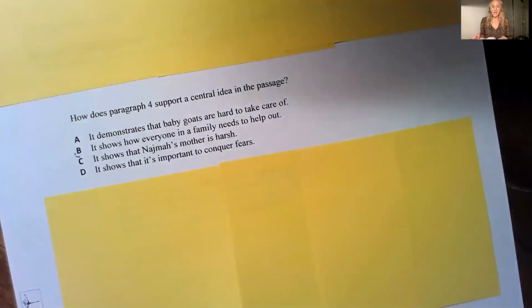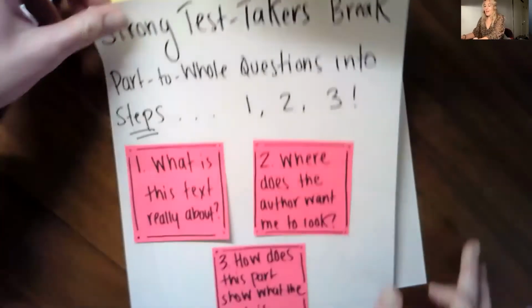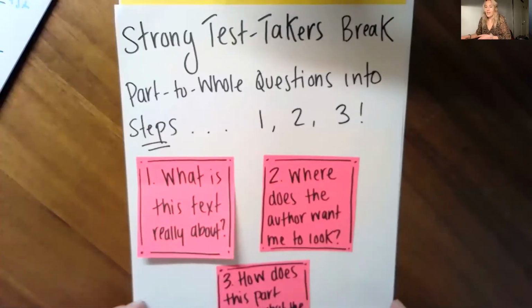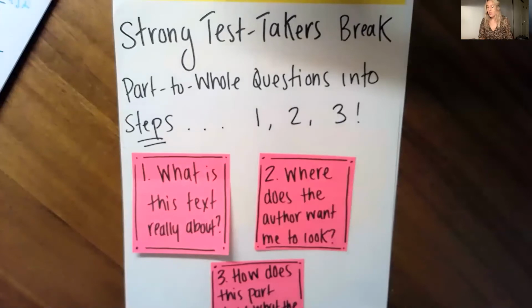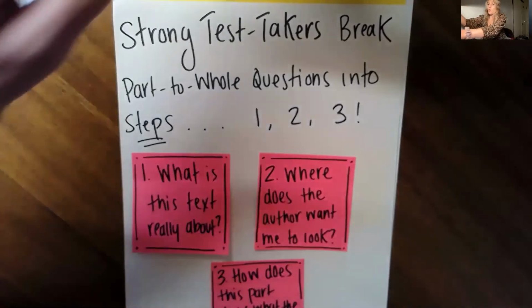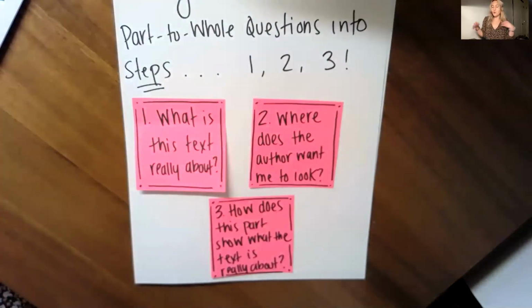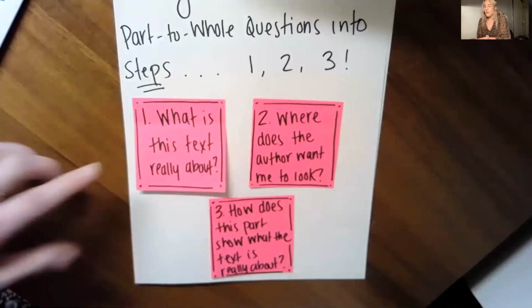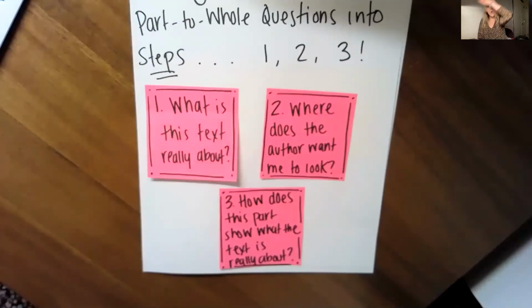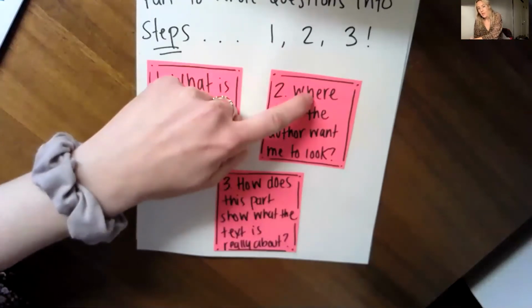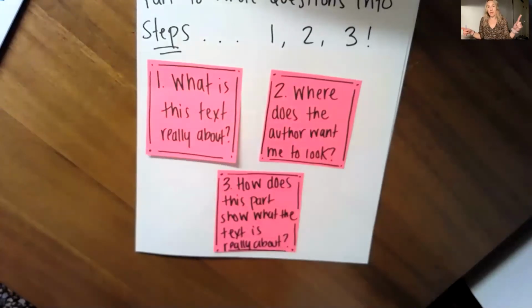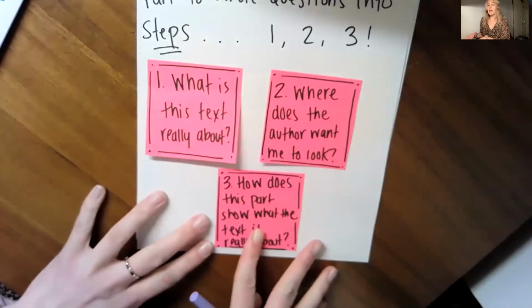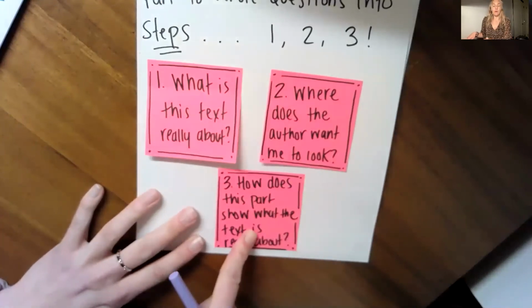So I hope that what you've taken away from this is that it's really important on a test to do several things, but the big thing is really thinking about the question and breaking it down into parts, especially when those questions are hard. Whenever a question references the central message or the whole text or the entire passage, think first about what that whole thing is about. Get some ideas going. Then look at the part that's being referred to. And then once you have these two things set up in your head already, you'll be ready to answer questions that help you decide what that part really shows.